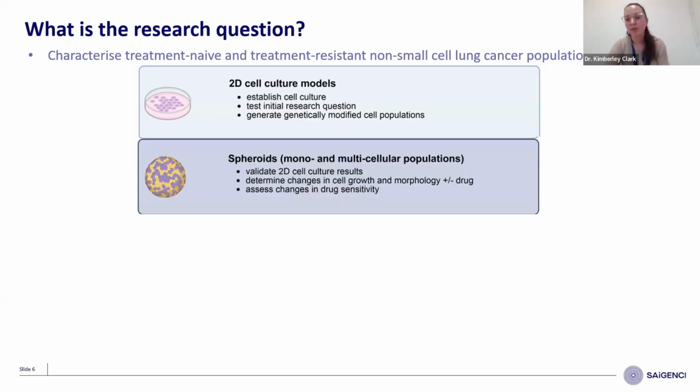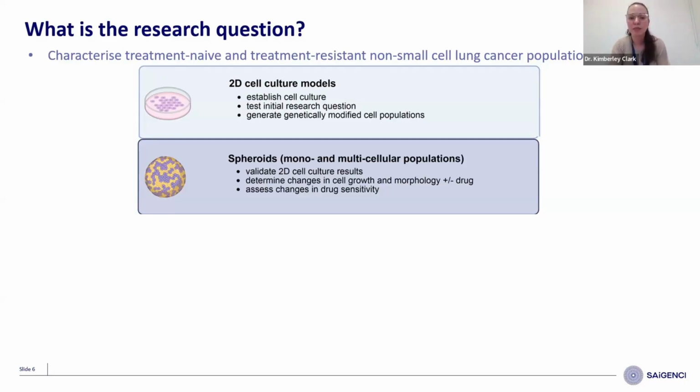I'm going to touch on these next 3 models in a bit more detail, but I just thought I'd introduce them here. We've been expanding on these 2D culture models with 3 different approaches to 3D cancer modelling. The first is spheroids, or tumoroids, as they're sometimes called. We've been using cell lines in mono and multicellular populations to generate spheroids in ultra-low adherent plates, and then we've been able to assess those in a number of different ways. These have been quite readily generated in our non-small cell lung cancer populations, but have required different optimization for different cancer types where we see varying levels of success.